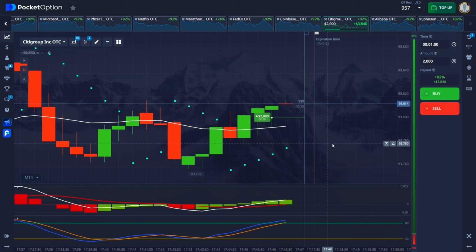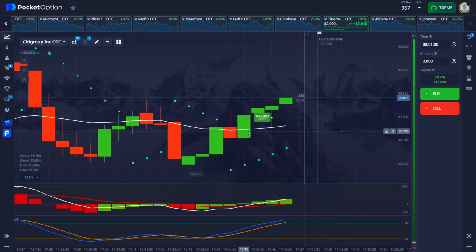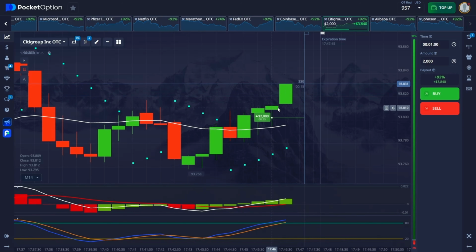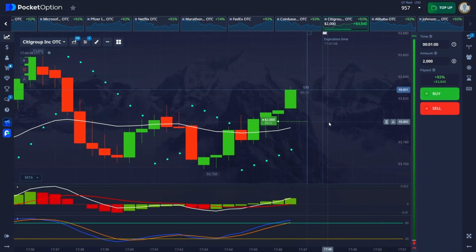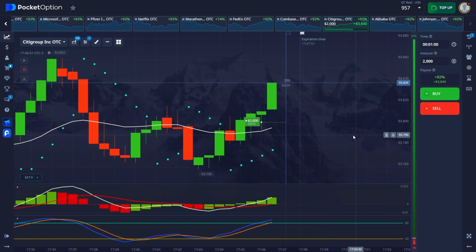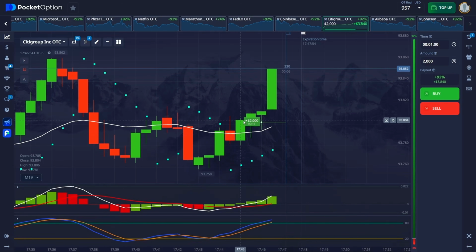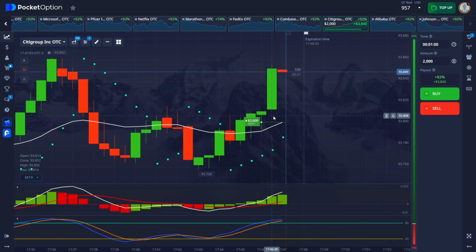Now let me show you something. I think I spoke about this in the previous video. It's best to always take a trade on the first candle which broke the moving average. You see this? If I had done that, my trade would close in a plus. Now I'm in this trade, it's winning, but I didn't enter earlier, which is okay because I'm still winning. But this is for people who always enter late and don't try to have a good entry. Entry point in binary options is crucial. Sometimes it saves a losing trade.